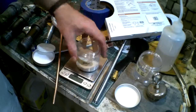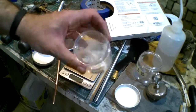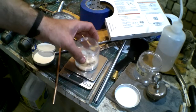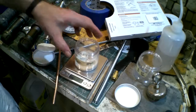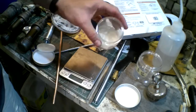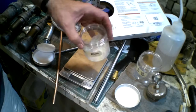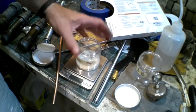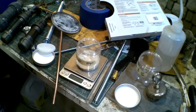So this is potassium carbonate. Its molecular weight is 138. Of that 138, there's two potassiums at 39 each, so that's around 80. So that's actually about 60% of the weight of this stuff is potassium. That means that of that 42 grams, there's, I don't know, 25 grams of elemental potassium in this mixture. There's 3 oxygens at 16 each and 1 carbon at 12. So what I need to do is make sure that I've got a significant excess of carbon in order to strip those oxygens off of that potassium carbonate.